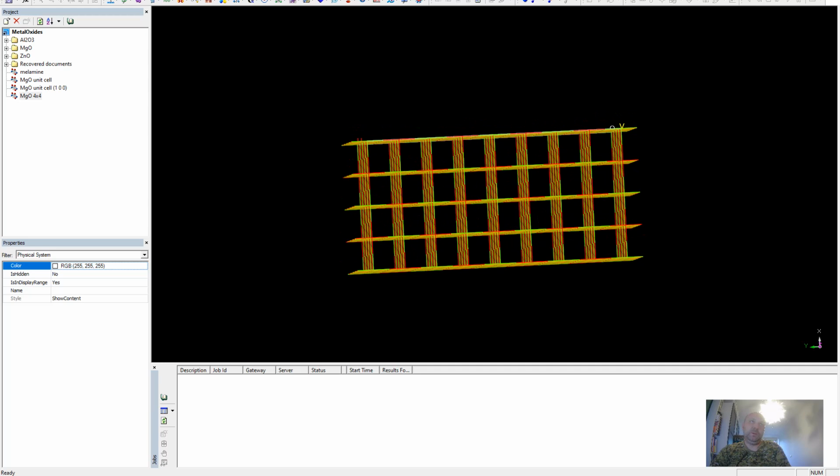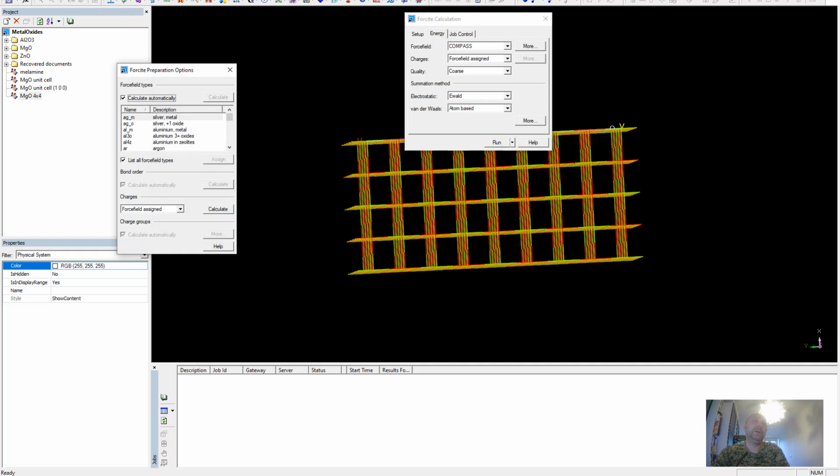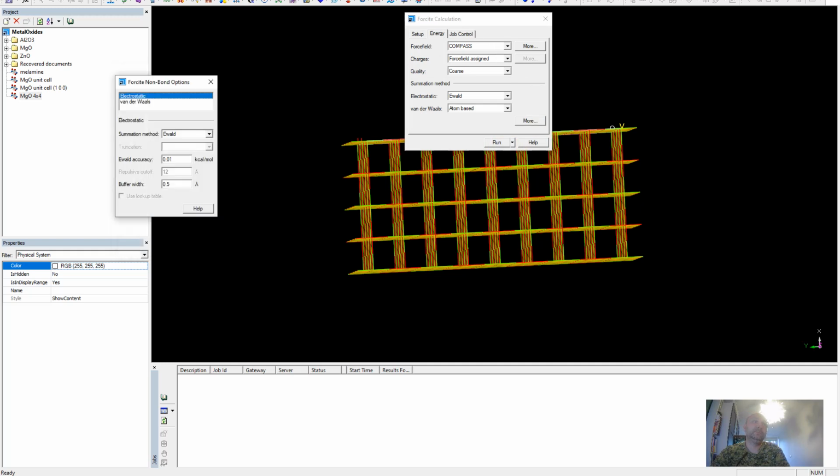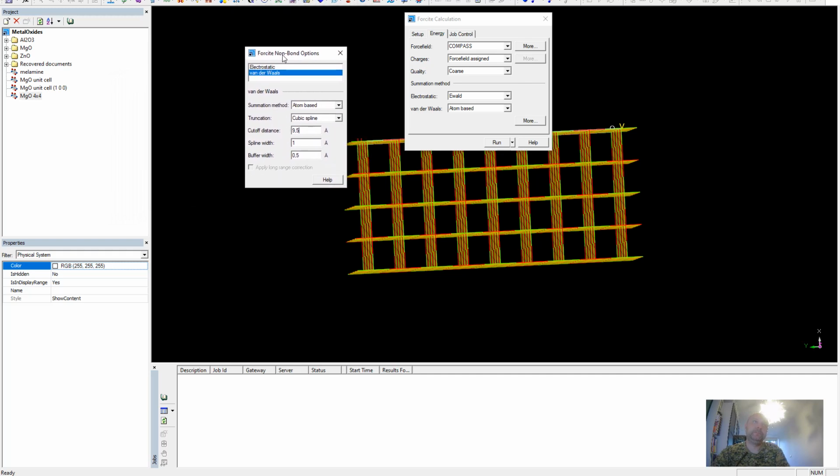To overcome this problem, we use something which is called the cutoff distance. Okay, so the cutoff distance is a very simple idea that you can also find in Materials Studio options up here. This cutoff distance is a radius of the sphere where the electrostatic interactions are actually being computed.